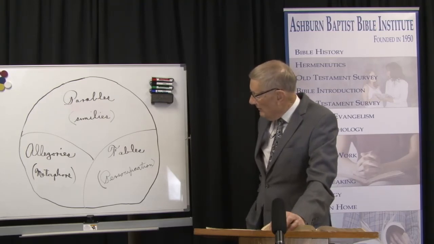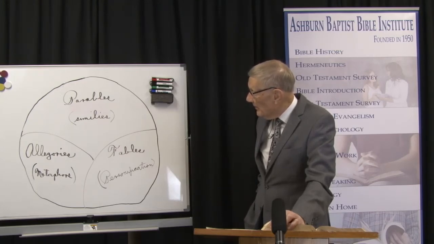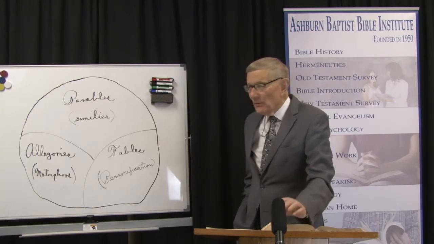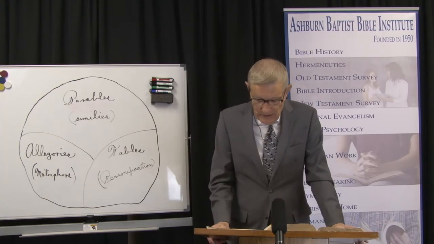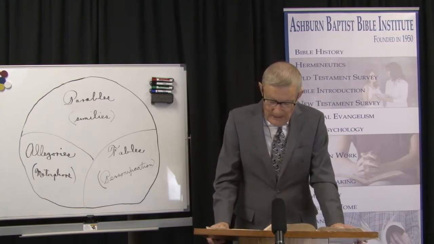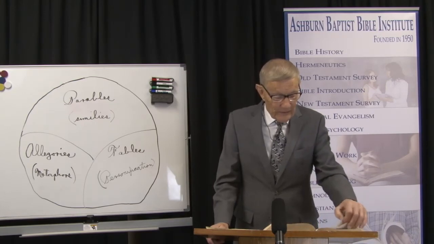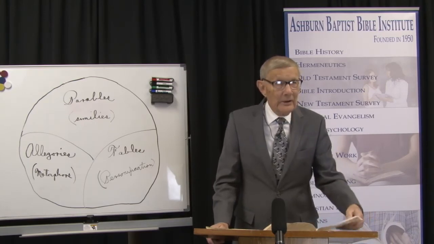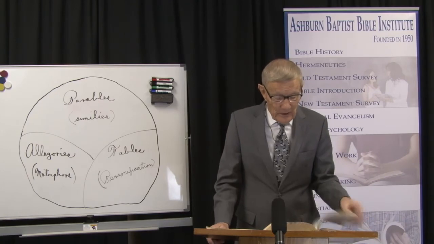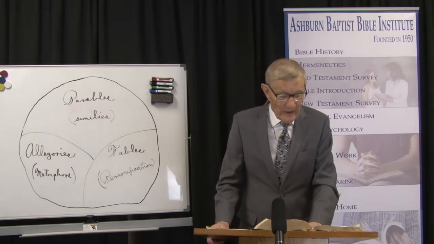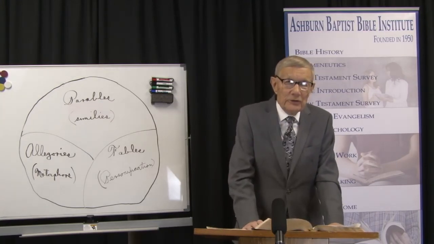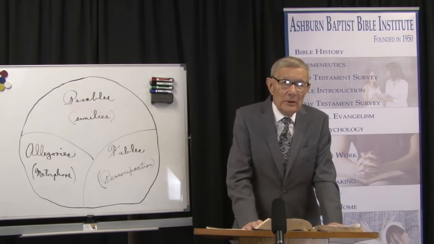Then where you have animals and things acting like people. And now we're going to go for a moment to parables, which are common, Old and New Testament. 2 Samuel 12, let's take a look at this one. 2 Samuel, the 12th chapter. This is a famous one. What you can do with a story that you cannot do with straight speech.